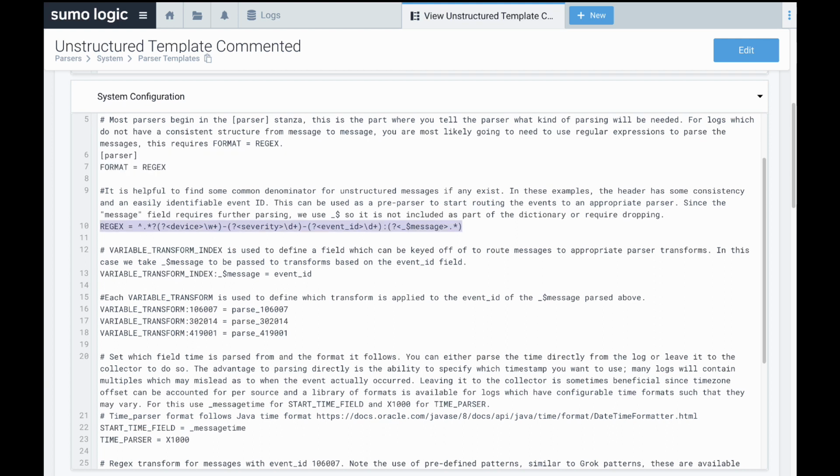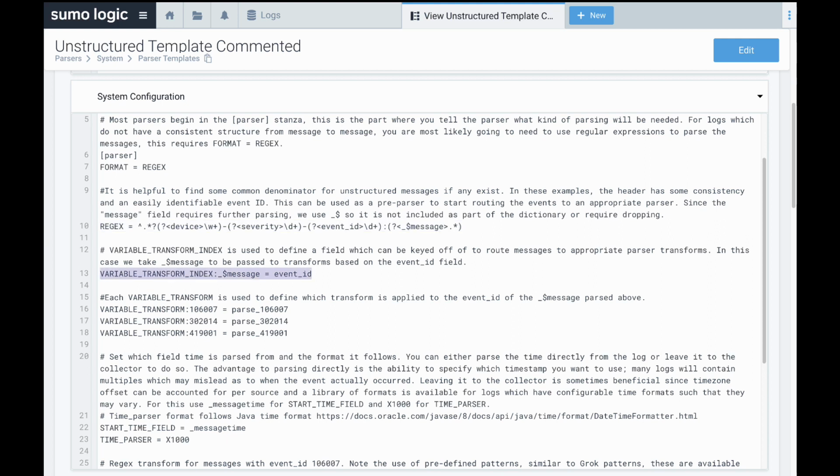In some cases with unstructured data sources, there are at least components of the log which follow a predictable pattern. For this example, we are using Cisco ASA logs as they contain a header which largely follows the same pattern for each log. We start by parsing this header to break the message down into its individual components, and to help determine what should happen to each unique message pattern.